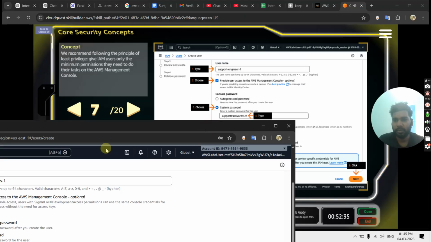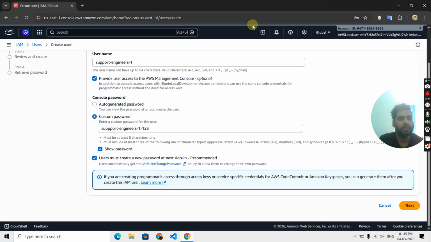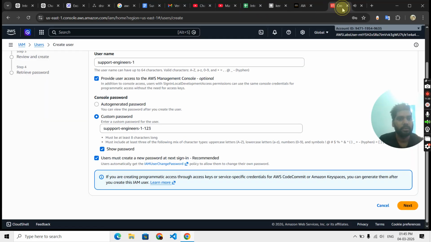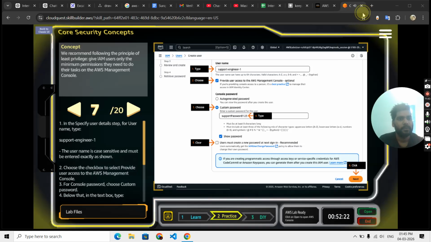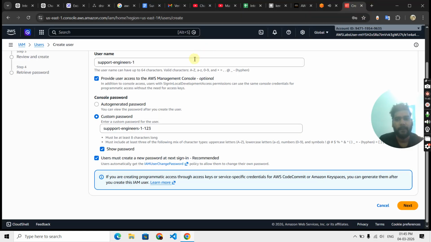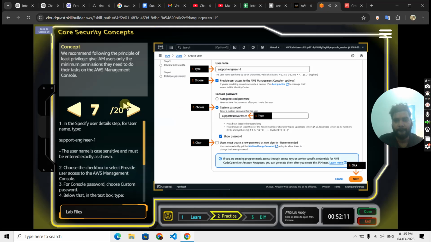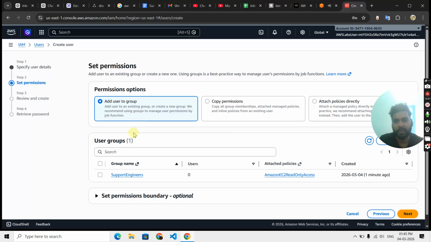We don't need to create a new user. We just remove the changes and check the next step. In the permissions option, we just add to a group.